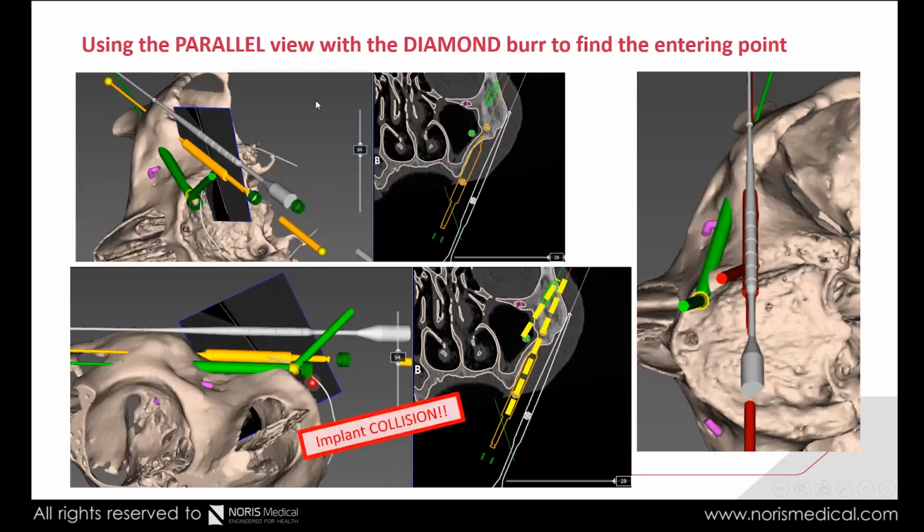Okay, we see that basically we are going to be colliding with the implant because there is no distance here. This is the view that we put our measuring tool. The measuring tool is actually checking the distance of the bone here. This is the bone here. This is the view that we're putting the measuring tool, not here.